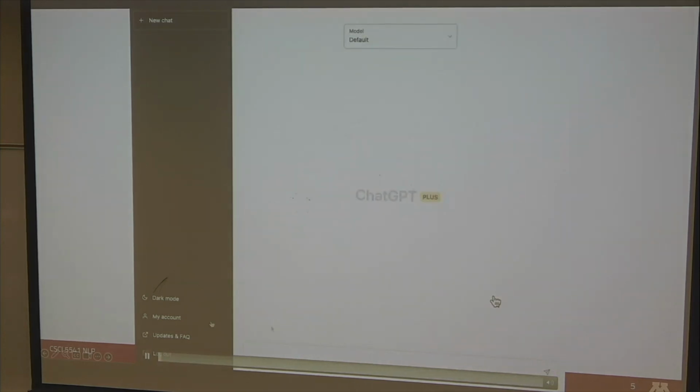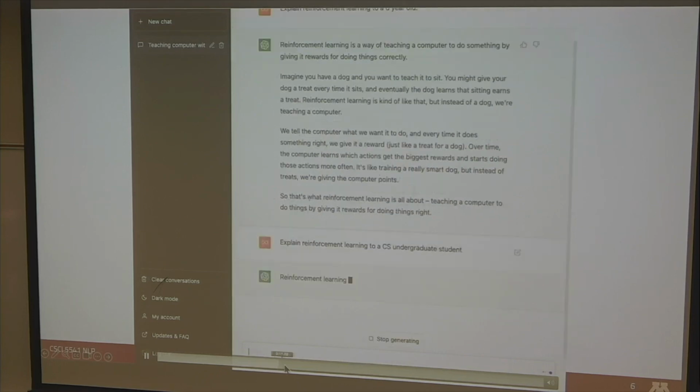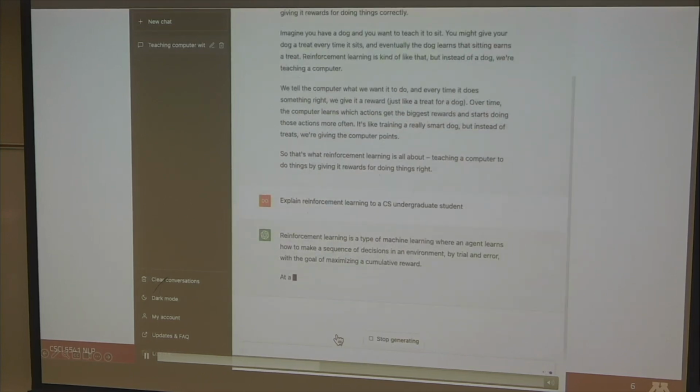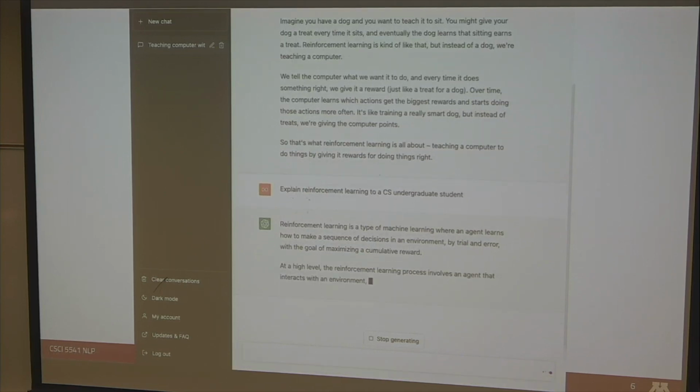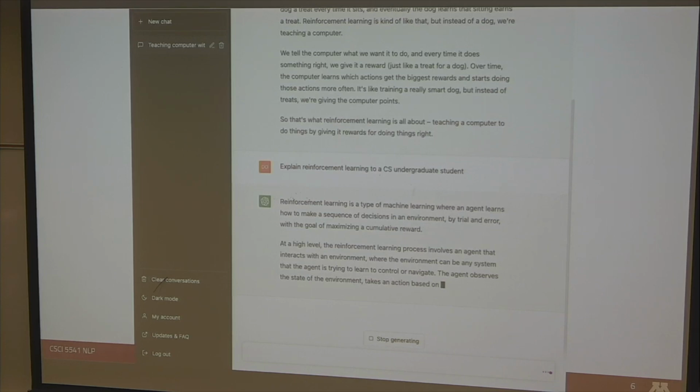And here's another example where we ask the same thing, but this time we want the model to generate a response tailored to a CS undergrad, for example. And this time the response is more involved, in the sense that it uses computer science related terms and whatnot.